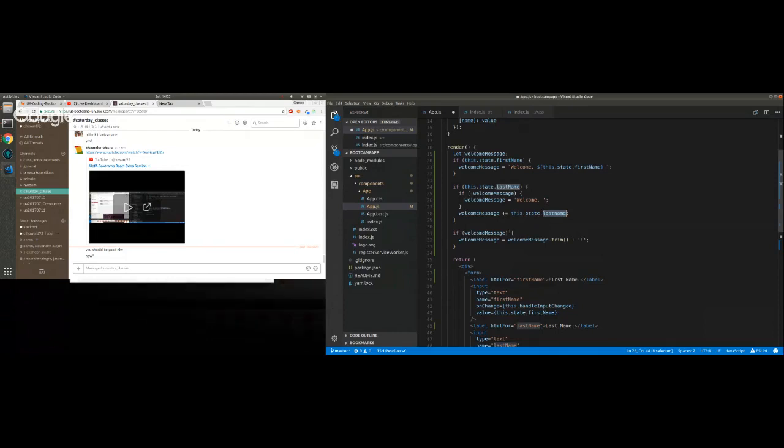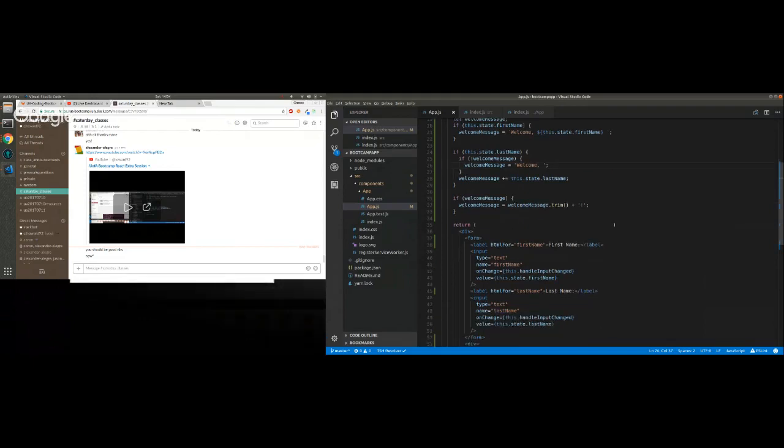And just in case we didn't have a last name, we're going to trim the welcome message and then add an exclamation point to make it a full sentence. Because right now we have a space here after the first name. So if we don't trim this welcome message, we'll have a space and an exclamation point, and it'll look really weird, right? Well, there will always be a first name or a last name. So the comma is okay.